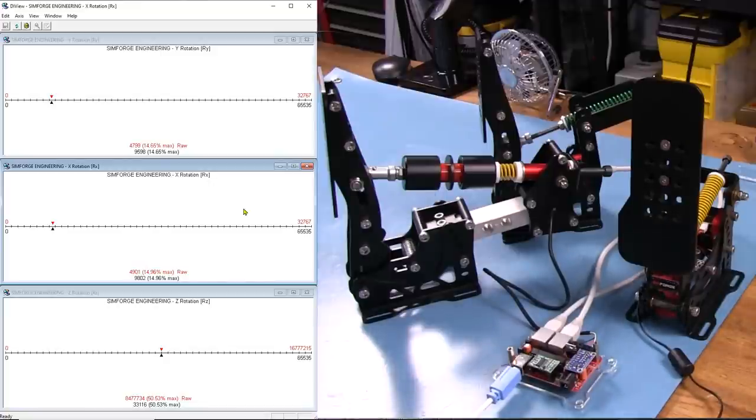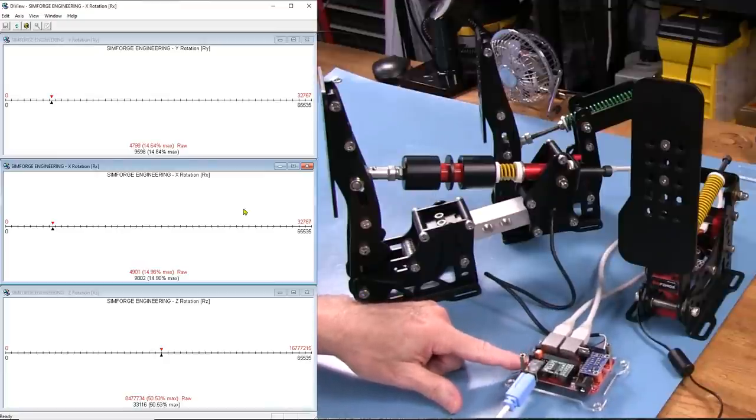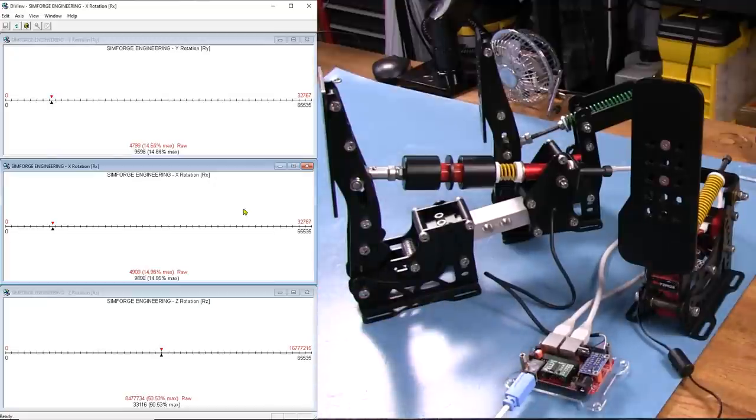So now we're still moving like we were before. Like I said, I don't think there's any difference when we have the power plugged in. But what I want to do here real quick is find out what I have on resolution when I don't have any filtering over here on these jumpers. Remember, we got four positions for our brake, which is running at 24-bit for the filtering. We have six positions for the clutch and the throttle, which are running in a 16-bit circuit. So let's go ahead and do that.